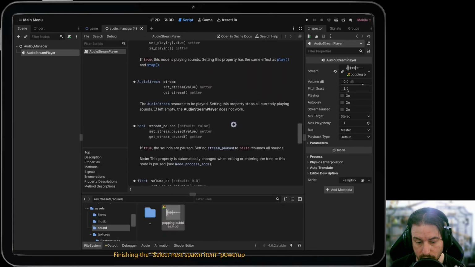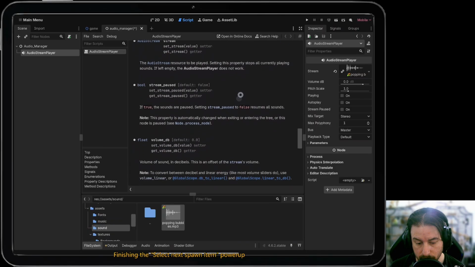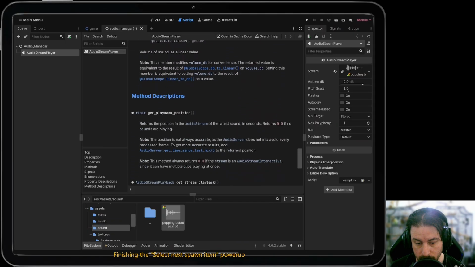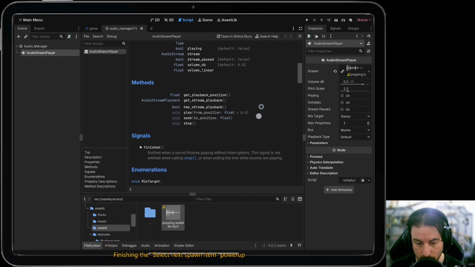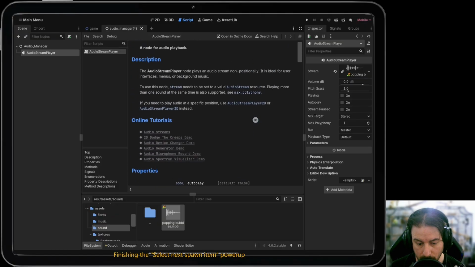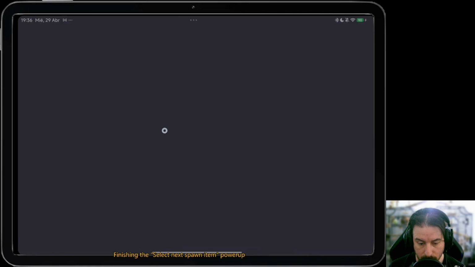Audio stream source to display a secondary property for playing sounds. So, audio streams.